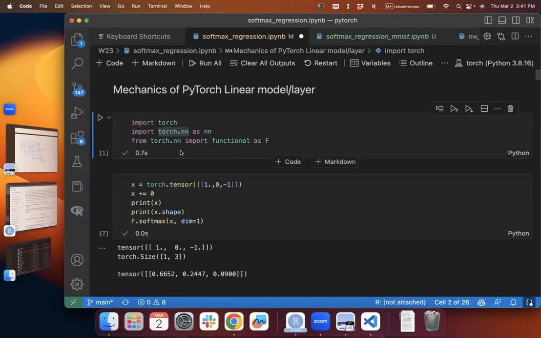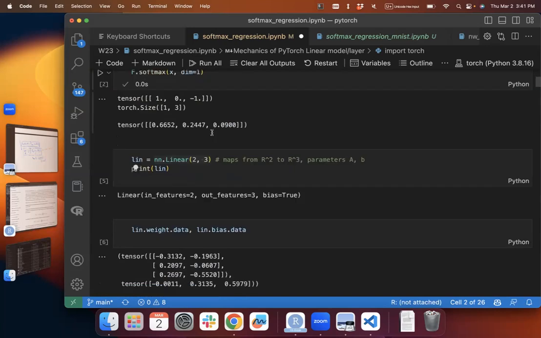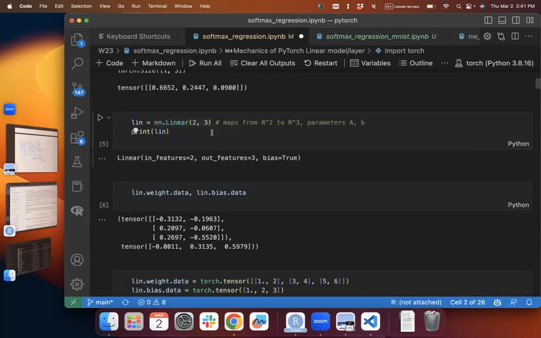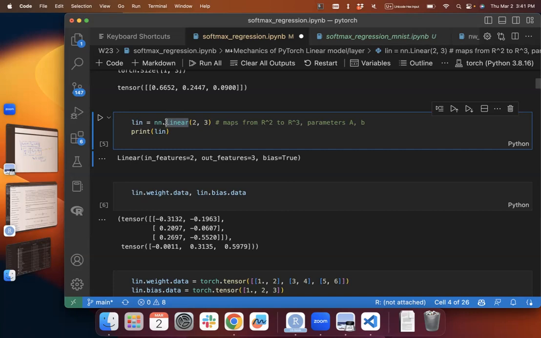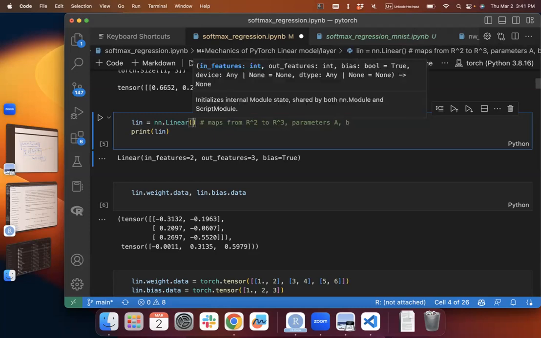And then you do import torch.nn as nn, and then I can do an nn.Linear, for example. This Linear is capitalized, so it's a class, and I'm instantiating an object from this class. You pass two parameters here, and you can see there's in_features, out_features, and a Boolean parameter bias, whether you want a bias or not.